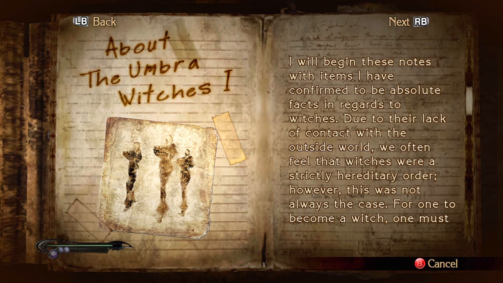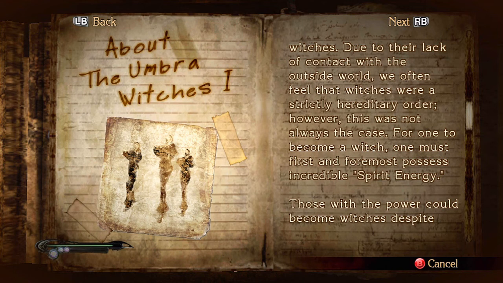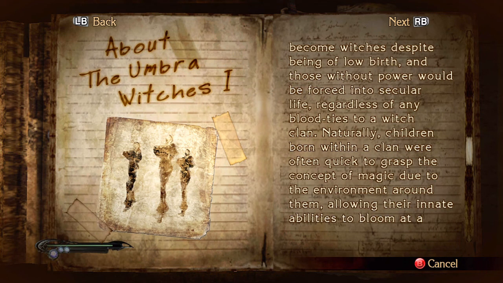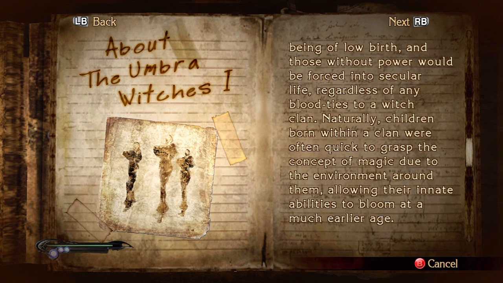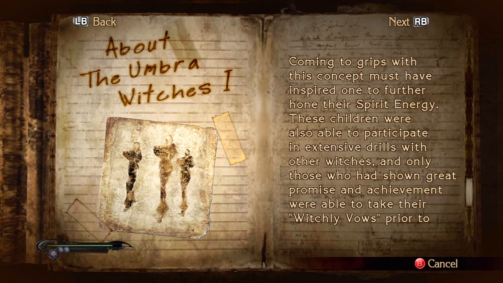Due to the lack of contact with the outside world, we often feel that witches were a strictly hereditary order. However, this is not always the case. For one to become a witch, one must first and foremost possess incredible spirit energy. Those with power could become witches despite being of low birth, and those without power would be forced into secular life, regardless of any blood ties to a witch clan. Naturally, children born within a clan were often quick to grasp the concept of magic, due to the environment around them, allowing their innate abilities to bloom at a ridiculous rate.